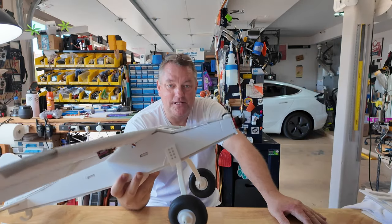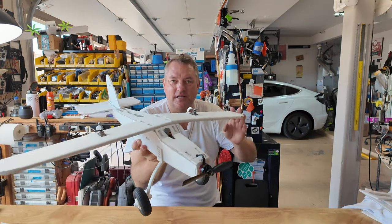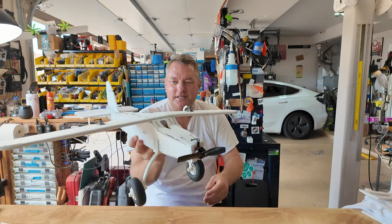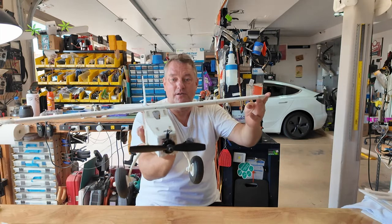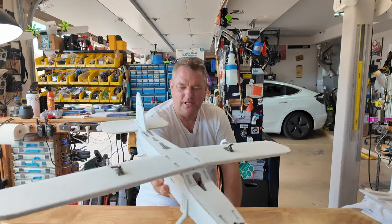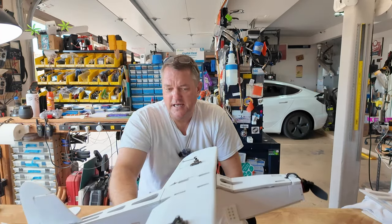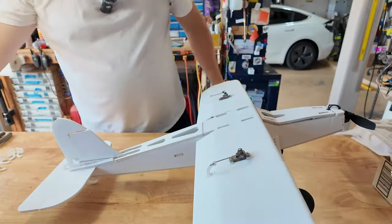The only reason I'm rebuilding this one — I was flying at the park the other day and letting the dog chase it, and eventually he managed to get to me. It'll still fly like this, probably won't do inverted, but straight and level — it's pulling up. So let's go ahead and start harvesting some parts.